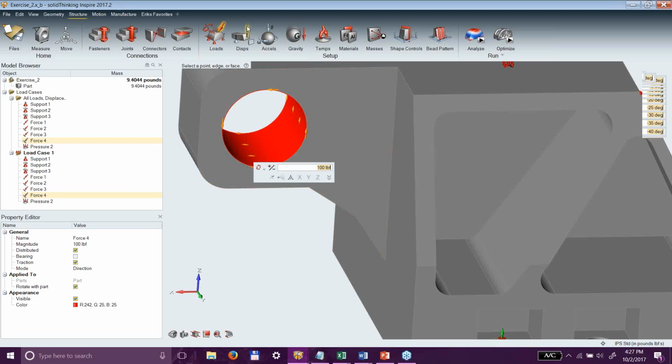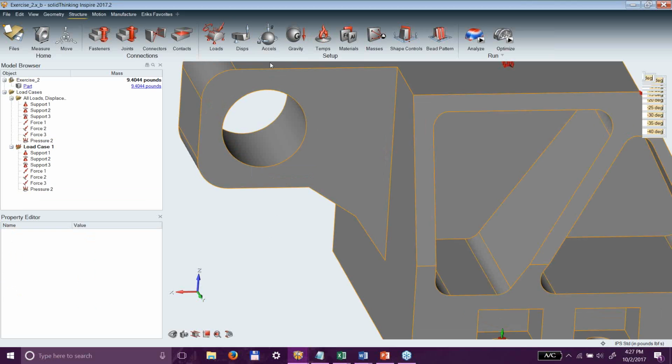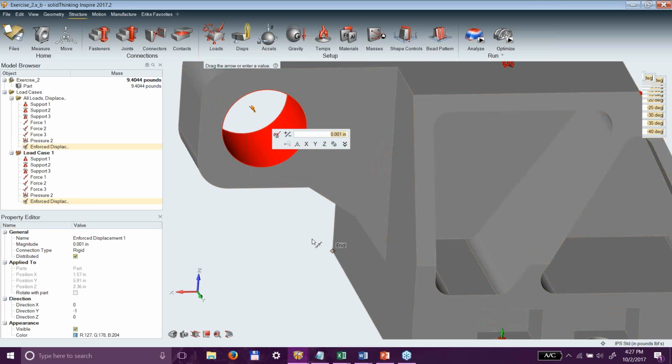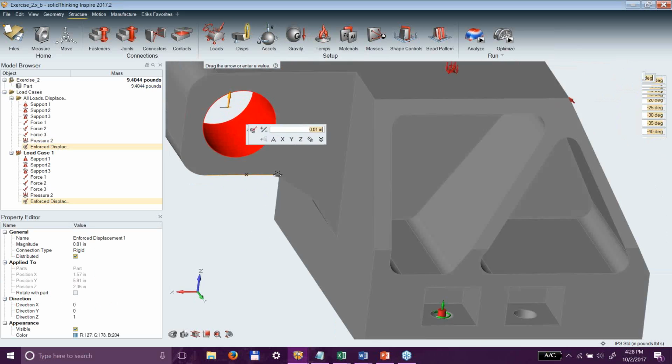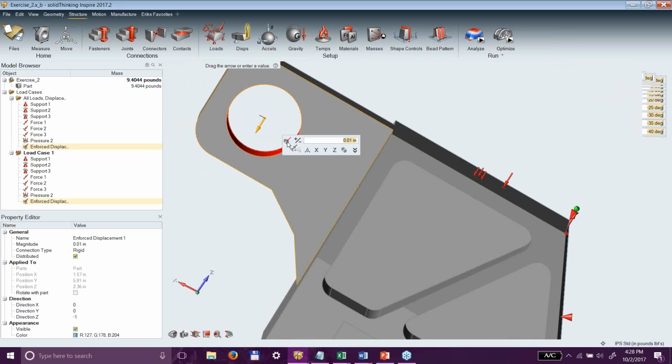And force displacement. So let me get rid of this force here. Let's say that I want to put a force on the center of this, not as an actual force, but I know that in a worst case situation, this is going to move 0.01 inches in the negative z-axis.